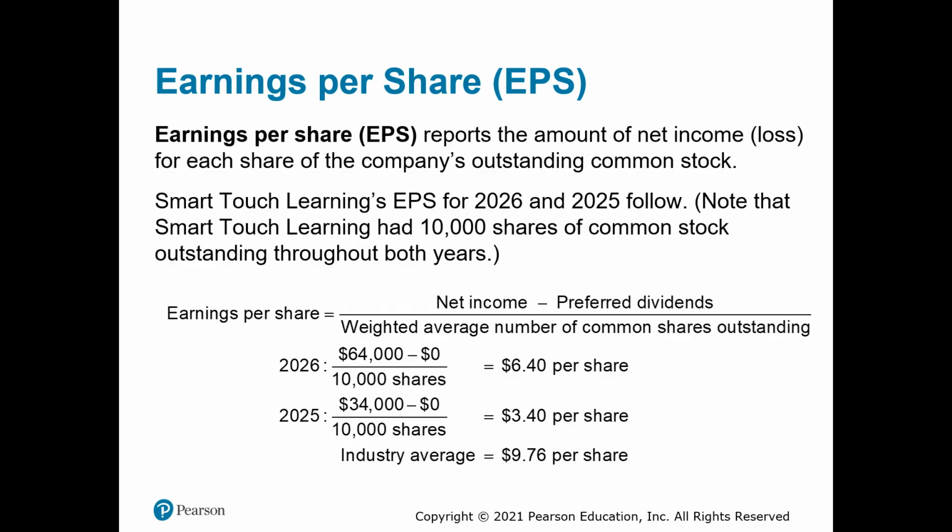But this one, EPS, is the only financial ratio, the only metric that you actually have to display on your income statement, on one of your financial statements. When a company is publicly traded, at the bottom of their income statement, after they report their net income, they're required to also display their earnings per share. Why would that be? Well, because companies come in very different sizes.